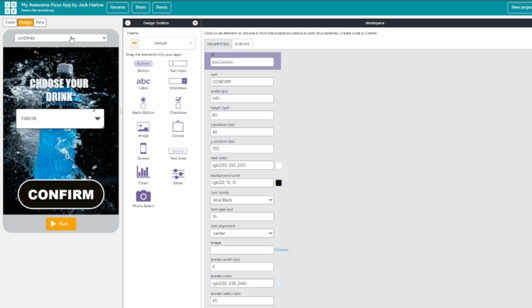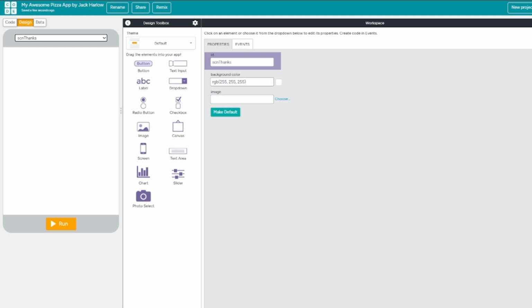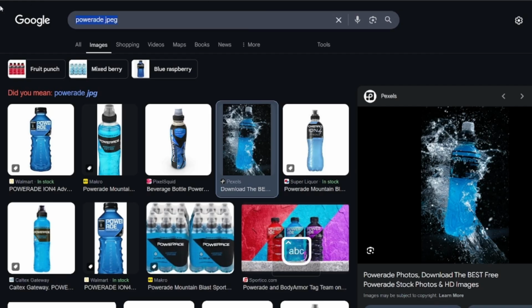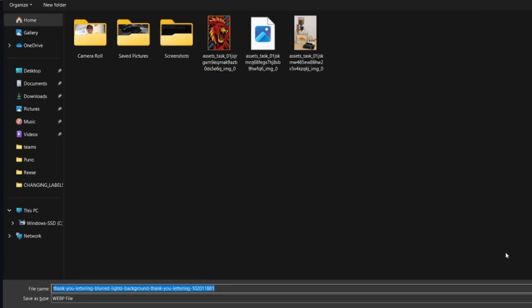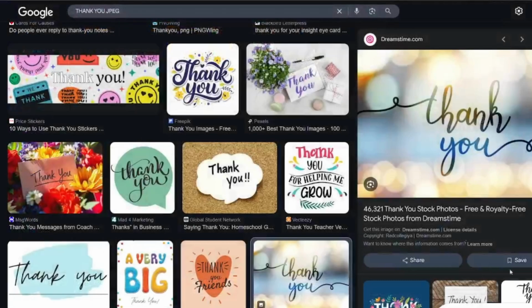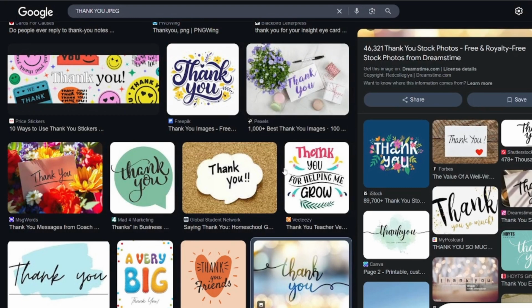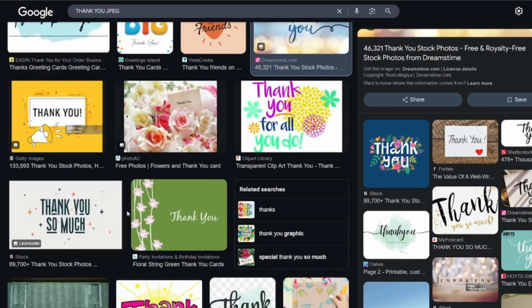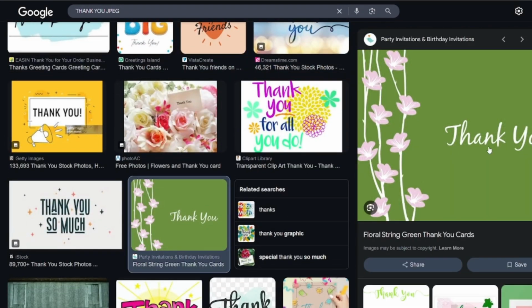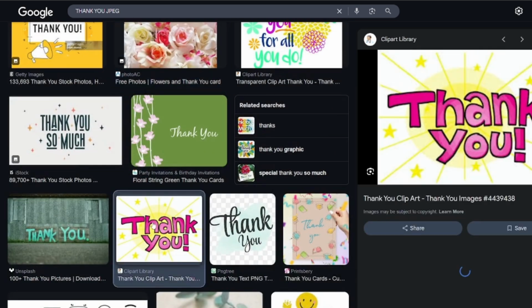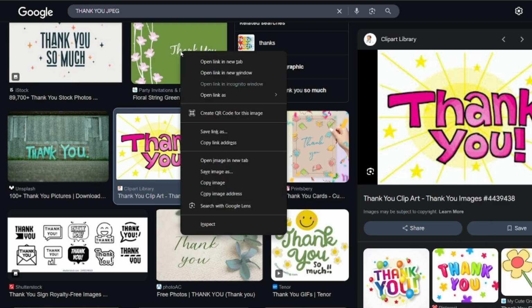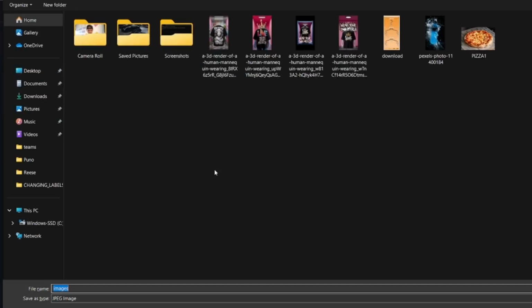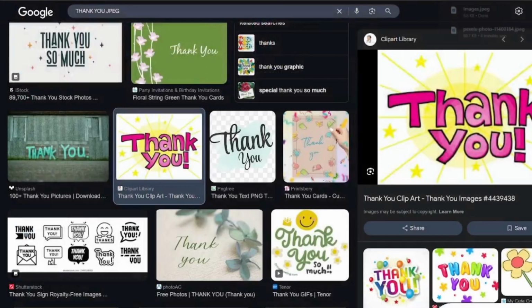Cool. Now my thank you screen, which is this one, screen thanks. Save image as, is it a JPEG? It's a web file, can't take it. Okay, let's go. Well, I'll choose this one, no, because it's not applicable for my app. It's not going to look like it belongs on the app. It doesn't fit, it actually does fit the color scheme. Let's save it as JPEG. Great. It's just an example anyway, so it's fine.